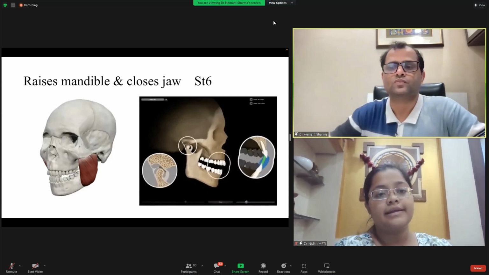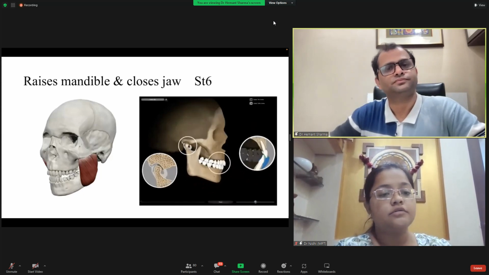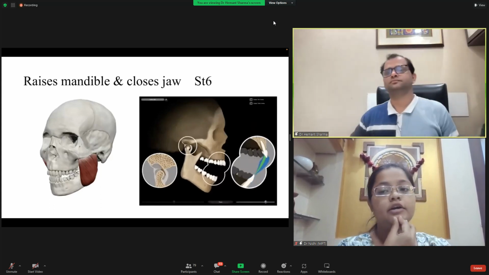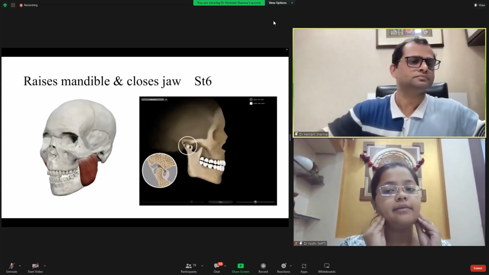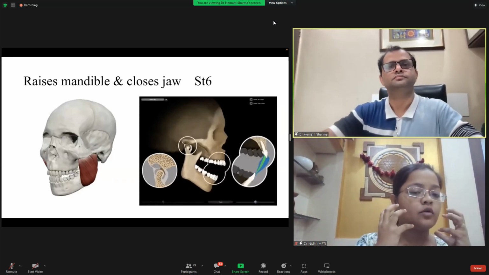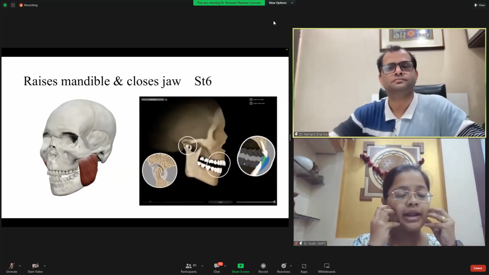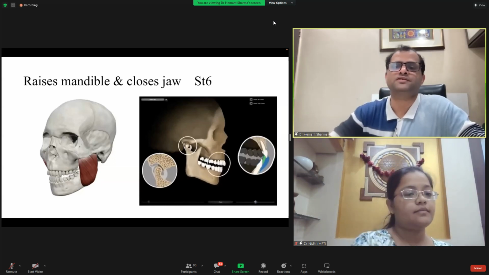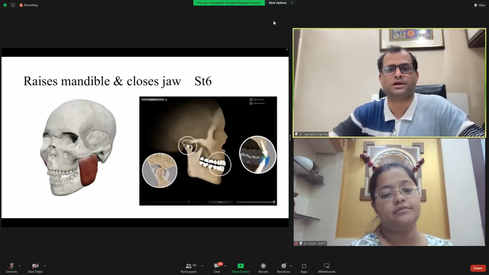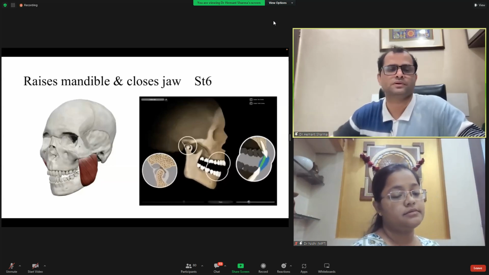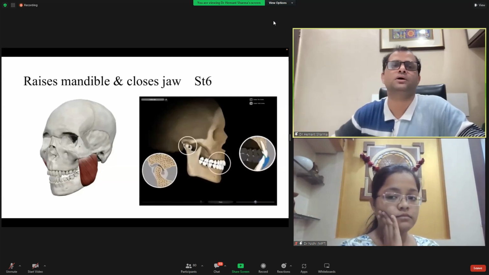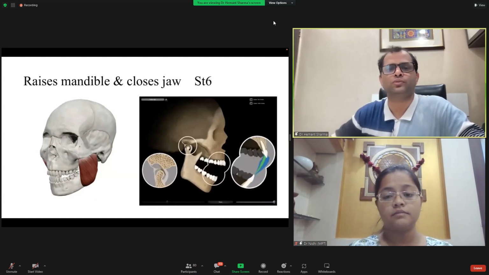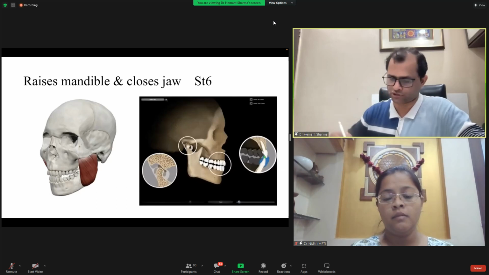So, raises the mandible and close the jaw. जब हम खाना खाते हैं तो माउथ ओपन और क्लोज होता है, ये मैंडिबल का movement है. Closing of mouth, open and close, is done by the masseter muscle. तो ये हमारी मैसेटर मसल है, चबाने वाली मसल, who is holding your mandible, who is holding your jaw. So you can see the movement of jaw here. आप यहां पर jaw की movement देख सकते हैं.